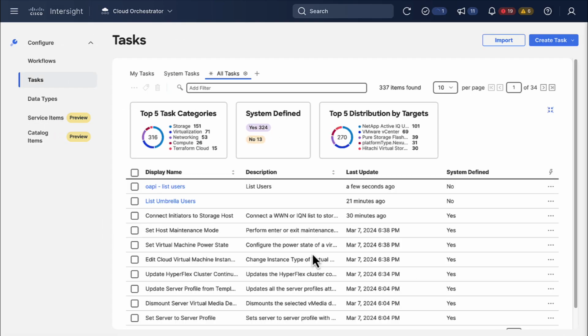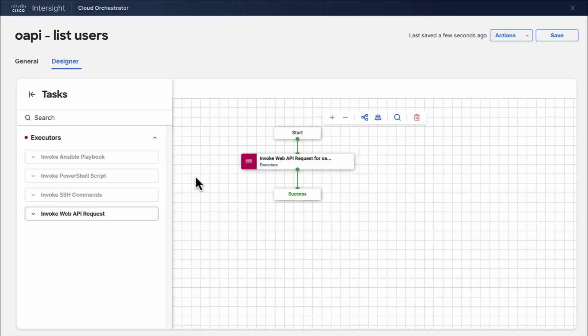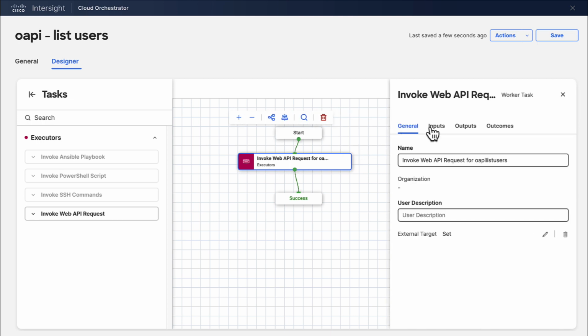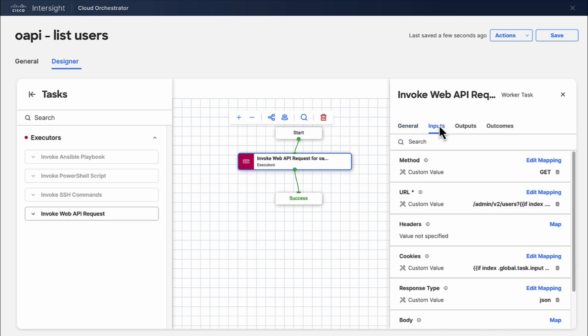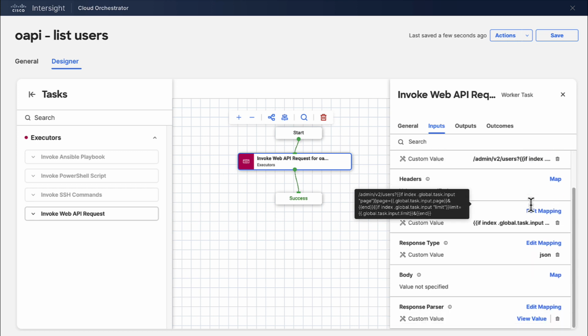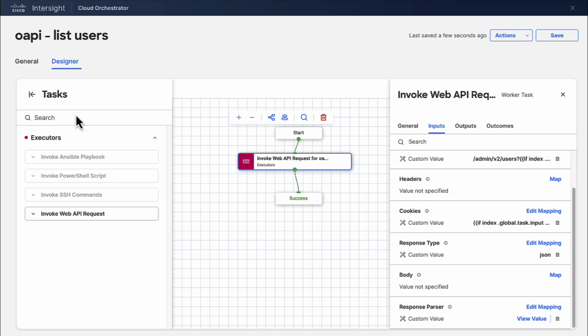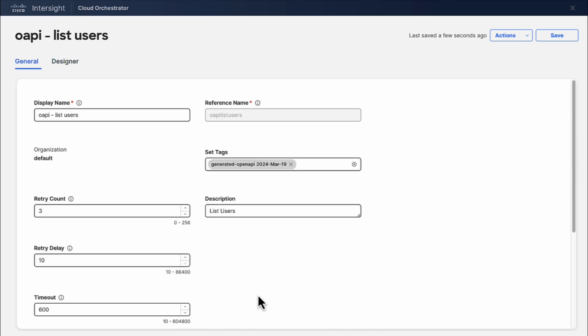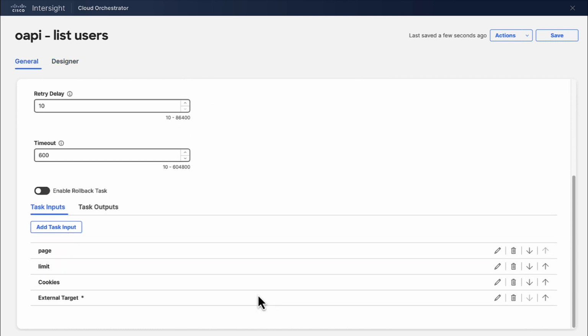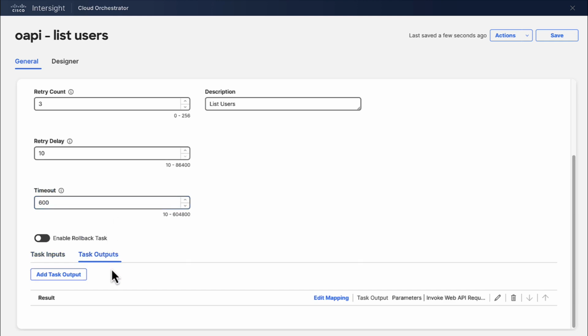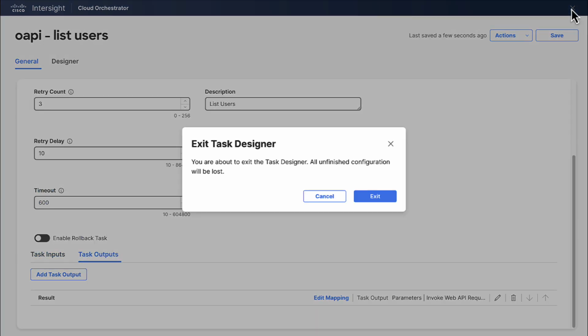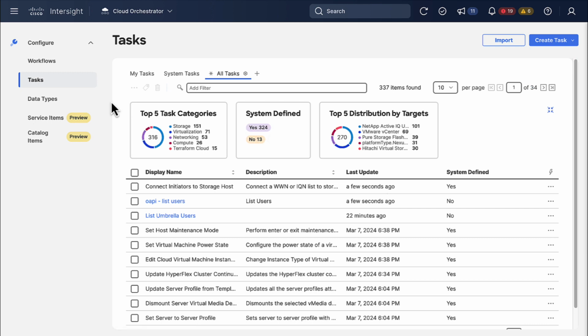The generated task is now in the task library. Let's have a look at how that looks. As with the manual task, it uses the Web API request executor, and all inputs have been already populated based on the Umbrella OpenAPI document. The response parser to catch the full response is also automatically generated. Usually, users would like to go ahead and move forward with additional customization, for instance, creating multiple outputs or getting rid of optional inputs. For this example, we just accept the task as it is.